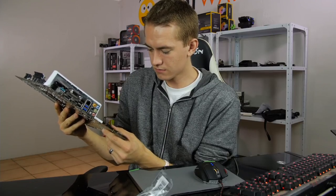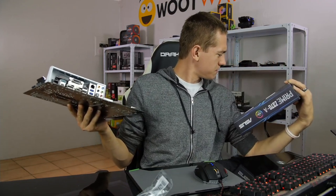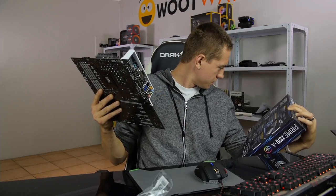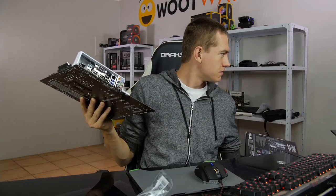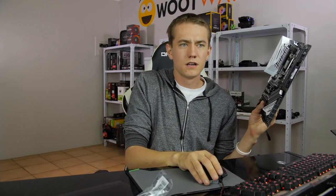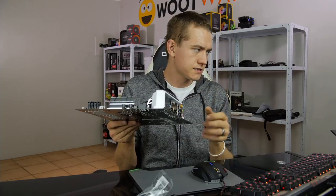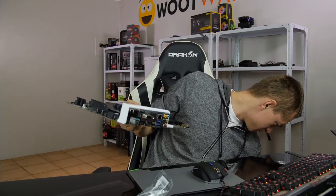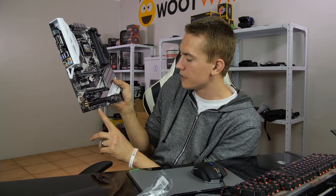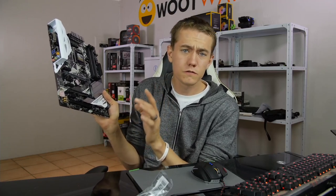What is that? A TB header — what does TB stand for? It has TPM — Trusted Platform Module — but that's not what I'm looking for. Anybody know what TB means? It also has two M.2 slots. Thunderbolt — that could be possible, though it doesn't look like a standard Thunderbolt connector. Then you have TPM connections, an RGB header, and an M.2 fan header — they specifically designate it as an M.2 fan header right down there.